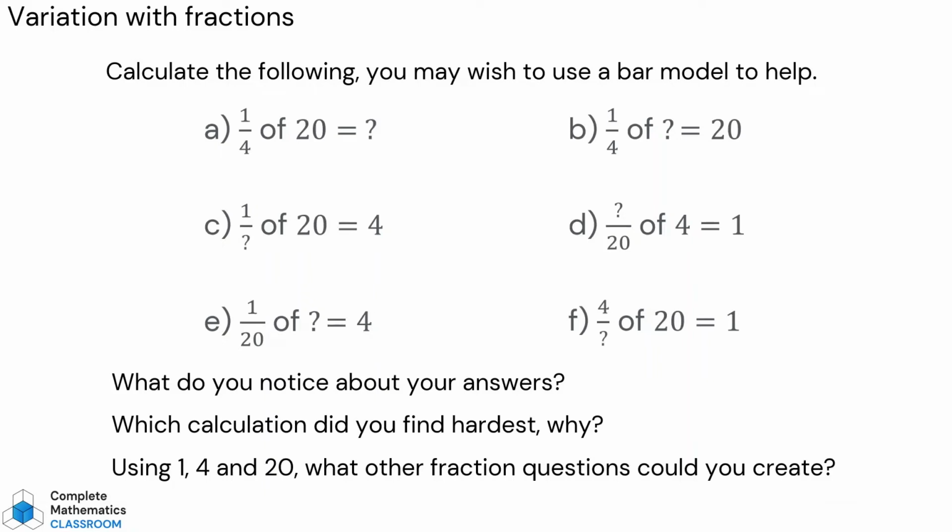Okay, so here's a lovely little task to get pupils thinking a little bit deeper about fractions of amount. You can see there's only 6 questions and they all have a 1, 4 and 20 in, but the variation comes from the fact that we're changing the position of the unknown. And it kind of forces your attention onto the meaning of the denominator or the meaning of the numerator as this question mark changes position in the 6 questions.